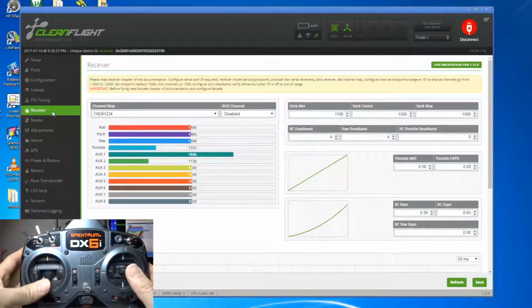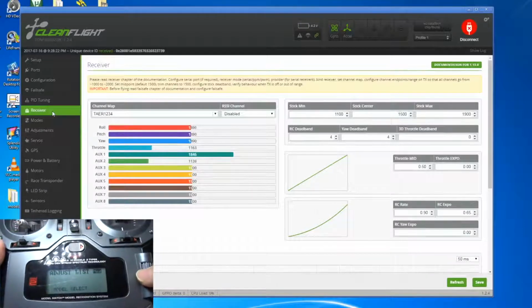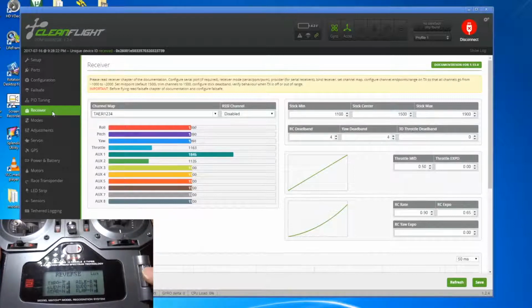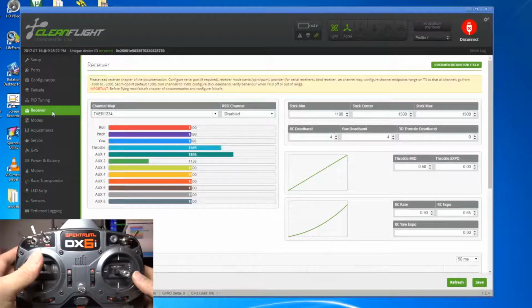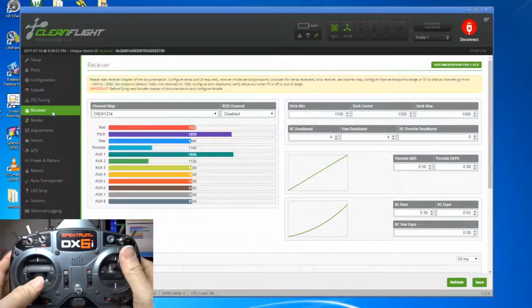The throttle is working fine. The yaw, we need to reverse that. The pitch is correct. The roll we have to reverse. So let's go back to the transmitter. Reverse. So we need to reverse the aileron and then the rudder. Okay, let's now check. The yaw is moving correctly now. Yep. So everything looks fine.